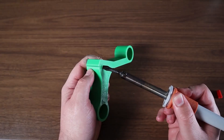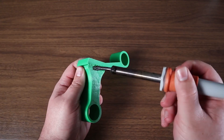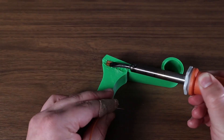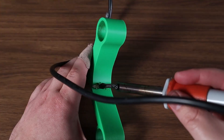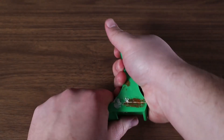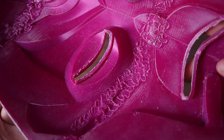Another permanent way to fasten parts is welding — and not just traditional metal welding, but welding 3D printed parts together. Of all the 3D printing tricks I've learned over the years, this has to be the handiest. You can use a cheap 3D pen to weld parts together, or use a soldering iron to stitch them together. This will ruin your tip, so use an old or spare one — I have a dedicated cheap soldering iron just for welding plastics. Done right, it can be as strong as epoxy.